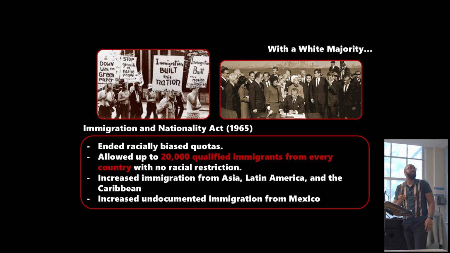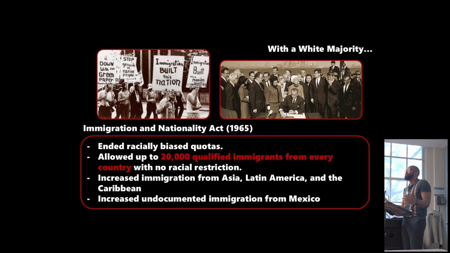And then by 1965, you get what's called the Immigration and Nationality Act. The Immigration and Nationality Act is partly signed by Lyndon B. Johnson, but he's just trying to definitively end racial quotas because it doesn't work. It doesn't do anything. If anything, it just fuels xenophobia in the country. It's like we're stepping on our own toes.